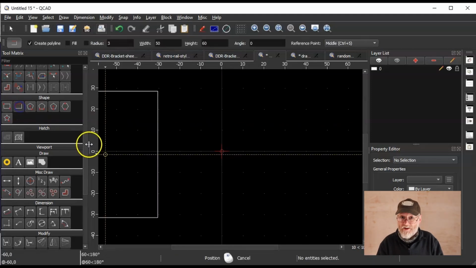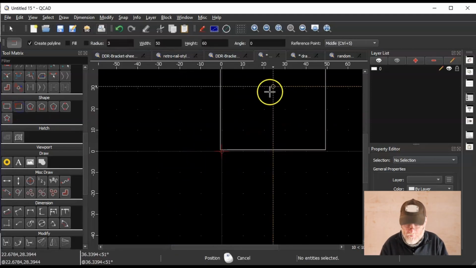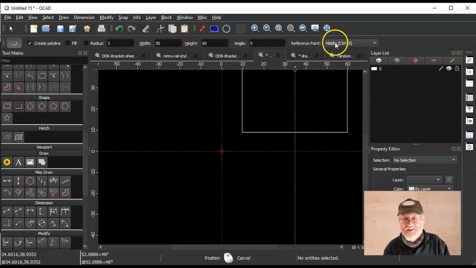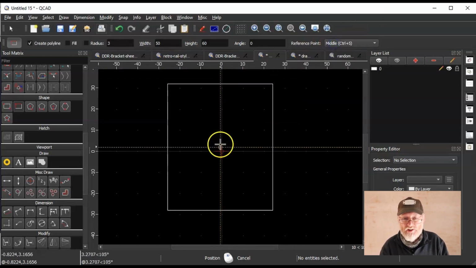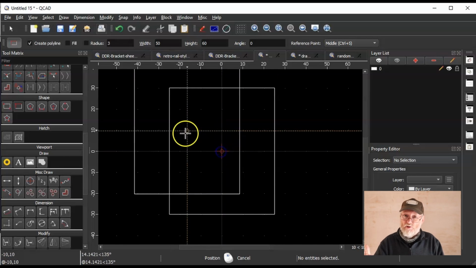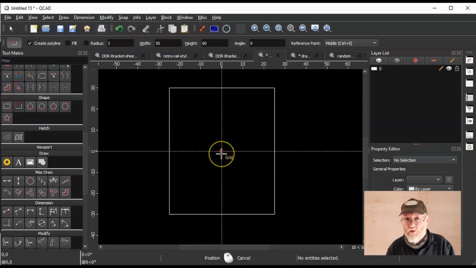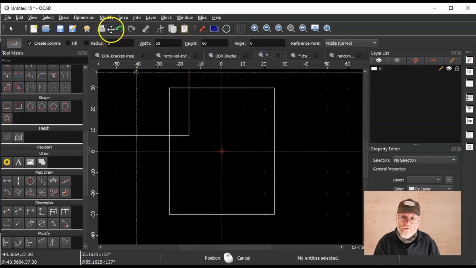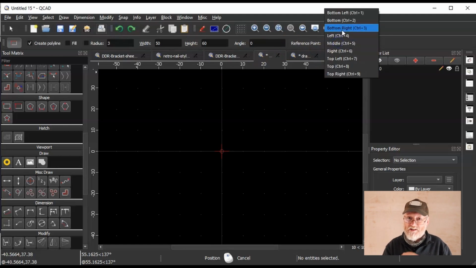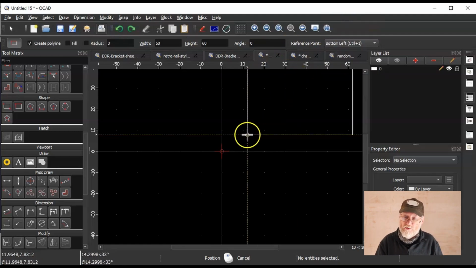Now within that though, every CNC operator or every CNC machine has a different preference on how they use their machine. Some people like to use the center of the part and everything's measured from there. Others, like myself, I prefer the bottom left hand corner. I always machine from that place, so my parts always start with the 0, 0 being the bottom left hand corner.